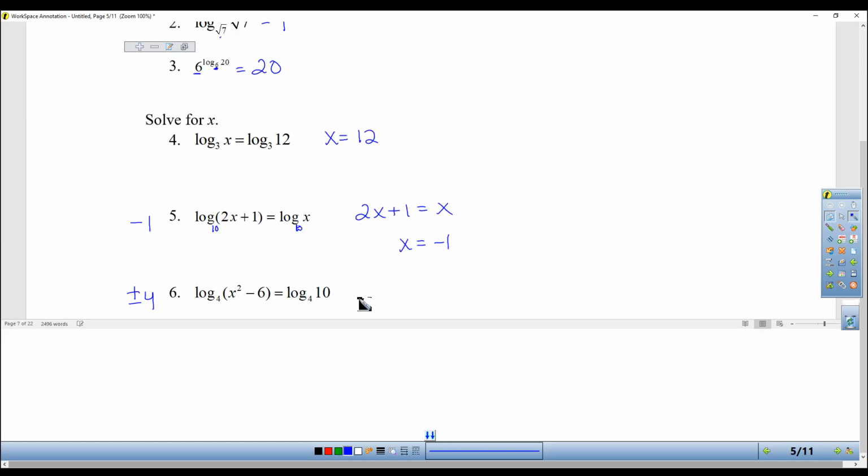On the last one, they're both base 4, so I can set them equal to each other. I don't have an x term. Normally when I see an x squared, I set it equal to 0 and factor, but if there's no term with just an x, then you can take this shortcut of getting the x squared by itself and then using the inverse function, which in this case is square root, to find your answer. Don't forget your plus or minus. Otherwise, you only get half the answers with only half the credit.